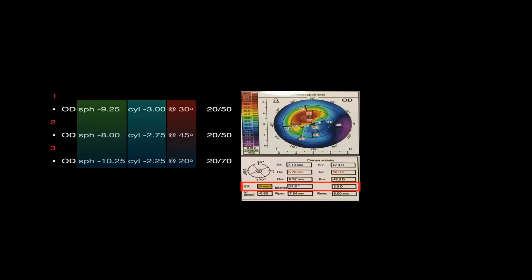The first thing I did was to rule out the third manifest refraction because it was the one that gave me the worst best corrected visual acuity. So we're left with two manifest refractions and the Pentacam. And these two manifest refractions are closer to each other. So because, as we talked before, we are planning to leave this patient 1.5 to 2 diopters myopic, the sphere I chose to treat was 7 diopters, which would give me almost close to that result.